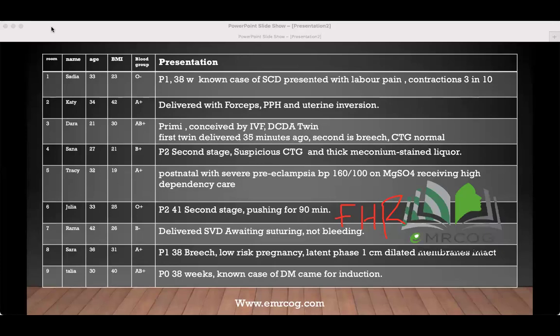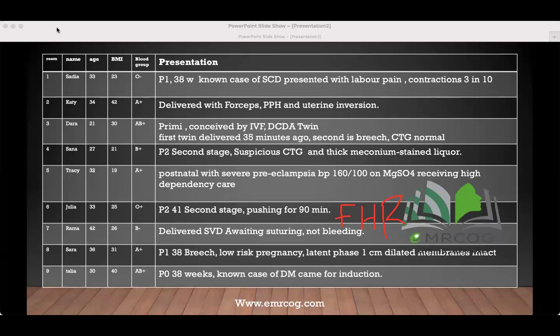I want you to prioritize. This is the part that you missed in the first presentation in the 5 minutes. Would you please tell me what is your prioritization now? Yes, ma'am. First case will be uterine inversion. It's my first priority because it's an emergency. Then I will take room number 2, and then severe preeclampsia, and then prolonged second stage. Then sickle cell disease, after that twin. Please mention the room.